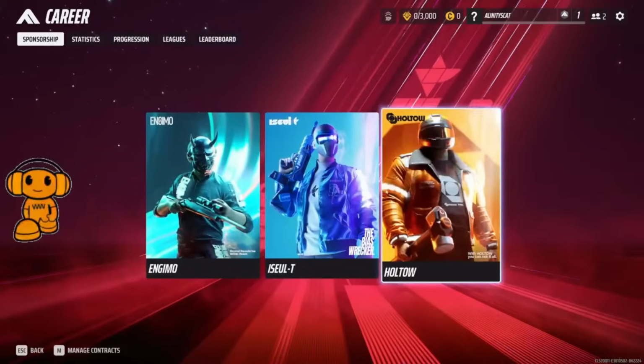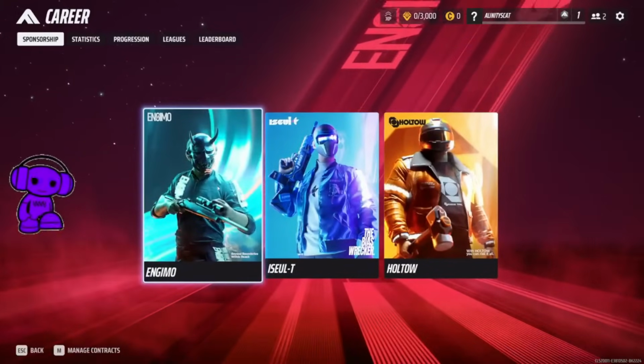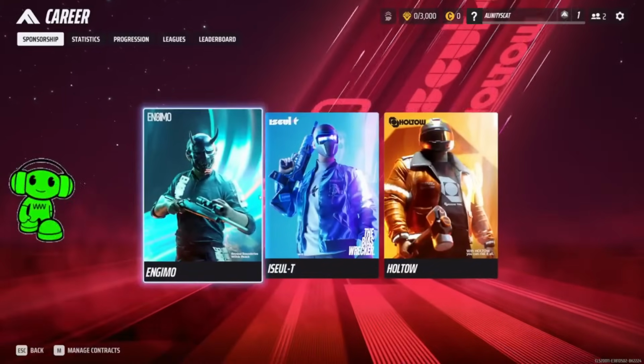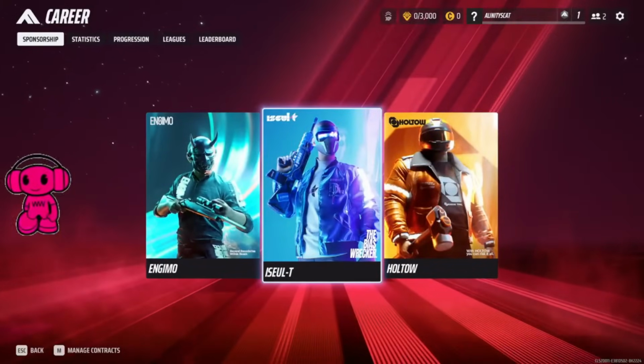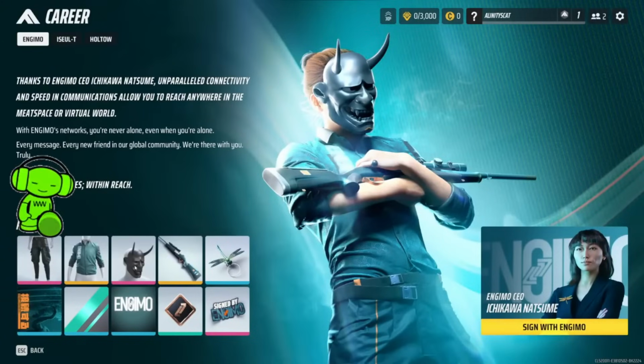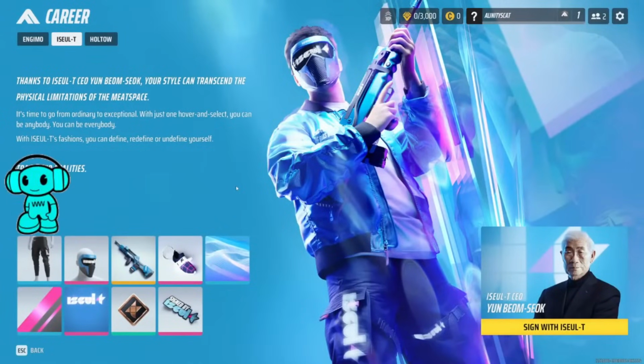Okay, so first up, when you are greeted with the sponsorship screen, it is going to have something in the bottom right for you to sign up. Now you're able to click through each individual sponsorship here, and you can obviously sign with one of the sponsors. You can click through in the top tab. It's going to showcase to you in the bottom left all the different cosmetics for each sponsor. However, these are not in order.